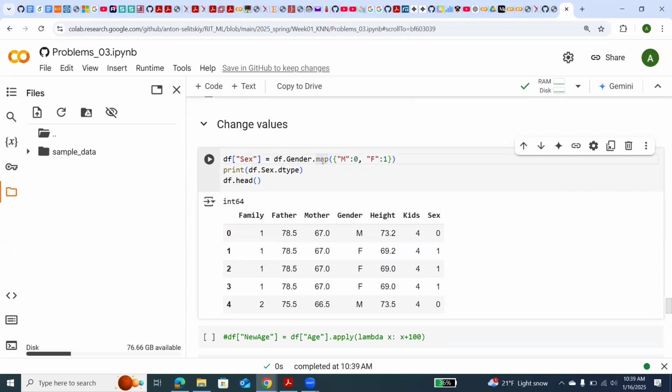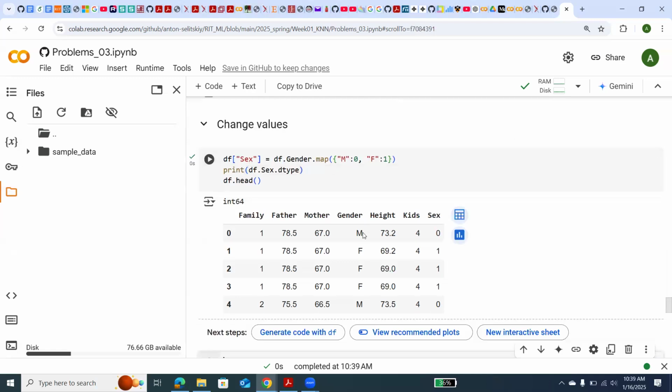We can use function apply and use a lambda function inside. For example, map takes the dictionary and applies this dictionary, and then I created a new column, and this new column contains the code instead of the character now.